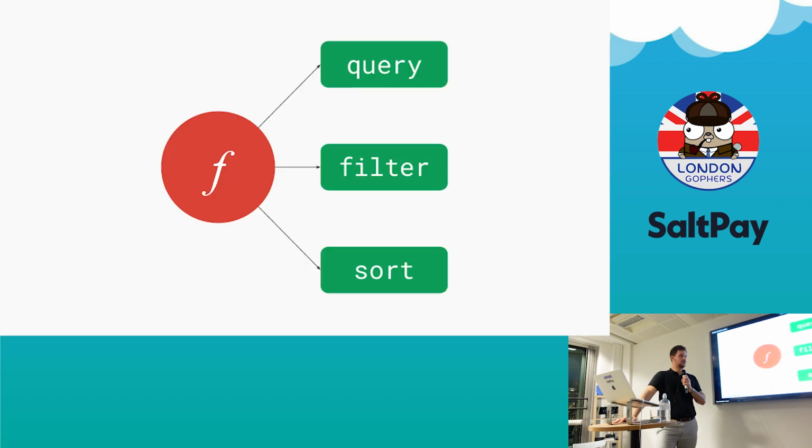Another way to make the state space smaller is by breaking functions down. If you decouple parts of a function into smaller functions, they will mathematically have a smaller state space because they will have fewer variables, they will accept fewer parameters, and also the return type is probably going to be smaller. So by taking this big, angry, bad, hard to read function f and decoupling it into query, filter, sort, whatever the parts are, they will most likely be smaller, and you will see that in the state space of those functions separately.